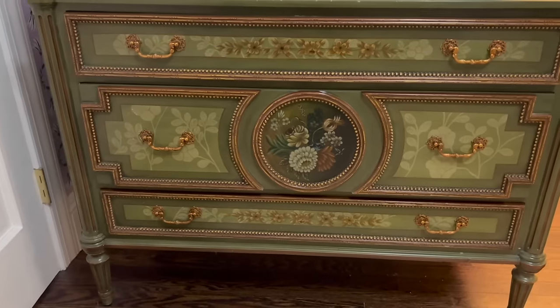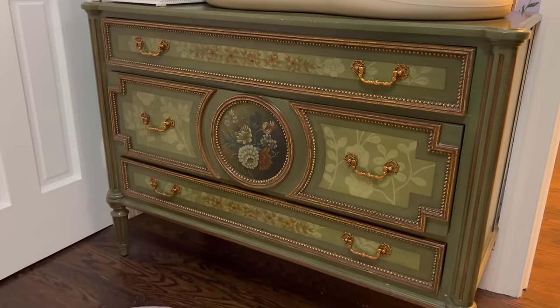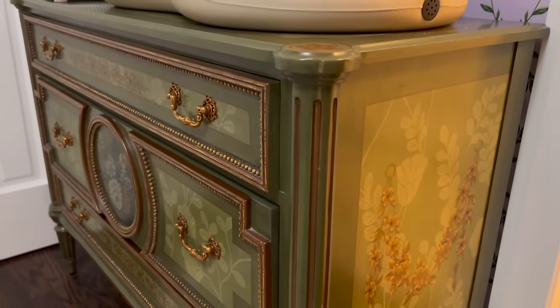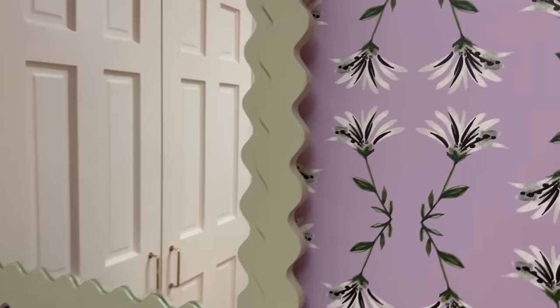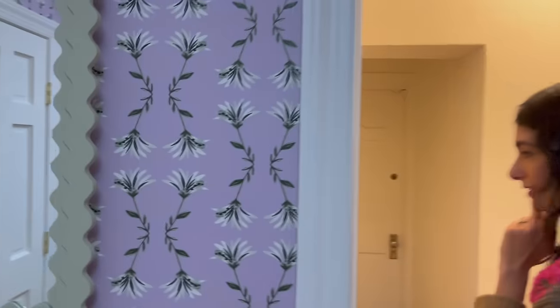I'm unsure of the source, but this piece came from my parents. My mother, I should mention, is an architect — which is probably where you get this from. Yes, definitely. I got my love of home and design from my mother, who also loves pattern and wallpaper and thinks that every bathroom should be a jewel box. This mirror has a little scallop edge to it, and I think this paint is Cooking Apple Green by Farrow and Ball, done on the molding as well.